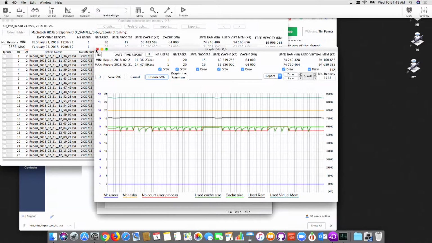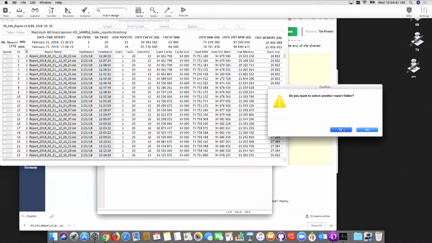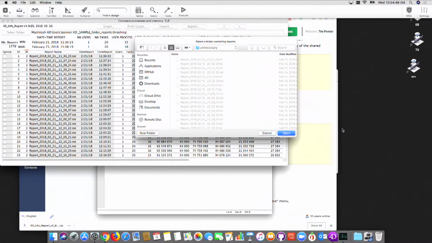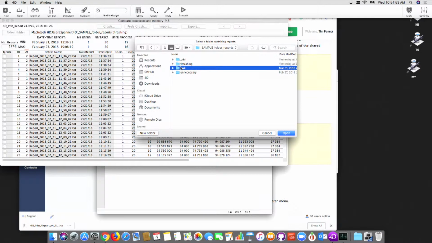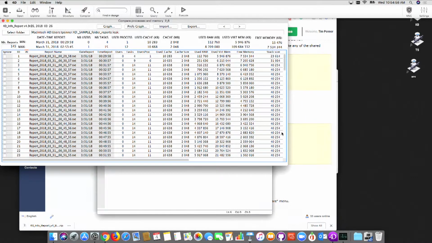Let me pull up another report. This one's more just for fun. I heard from the Paris Summit that there was a request to see this other situation. Again, if you're looking at the names of the folders, it's clear what's going on here. So let me look at the graph.